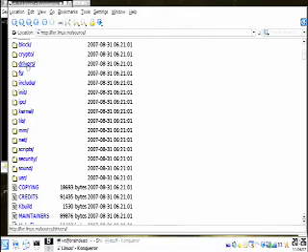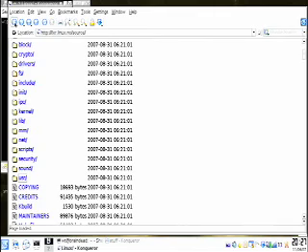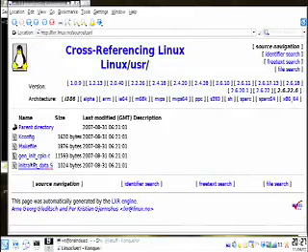User, what's the user directory? That's what he's asking. I don't know, let's look. I think I know what's in there, but I want to make sure. No, I don't know what that is. Oh yeah, I do. Okay, so I believe these have to do with the early user space. I'm not really sure, but we can open it up right here.